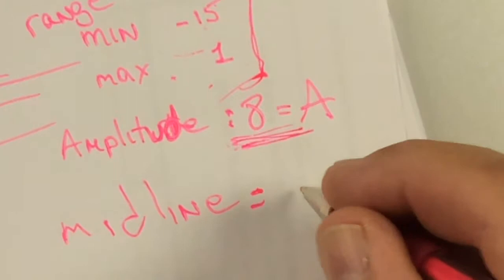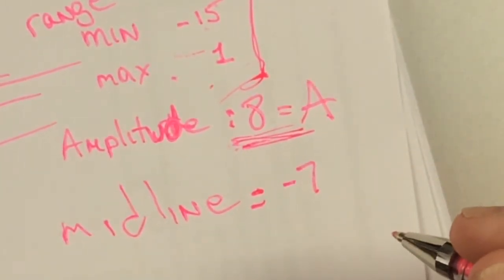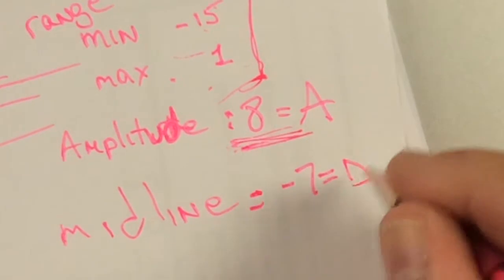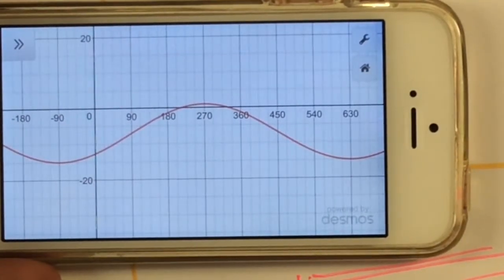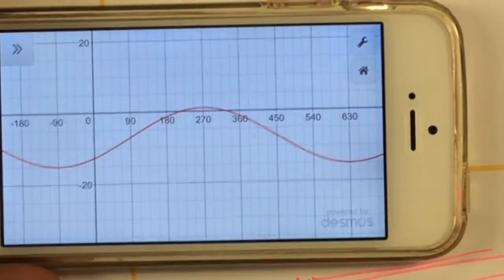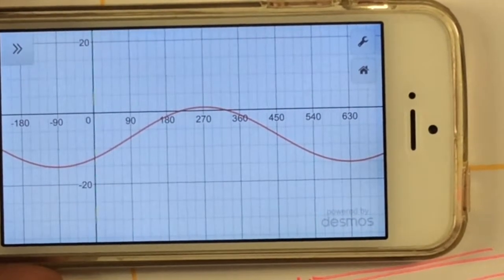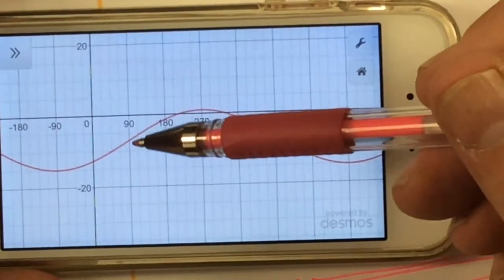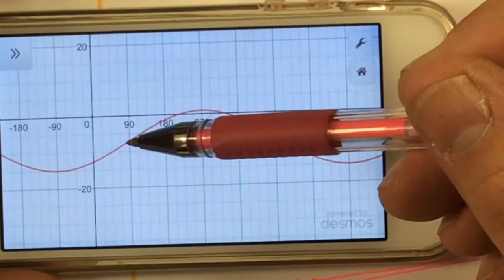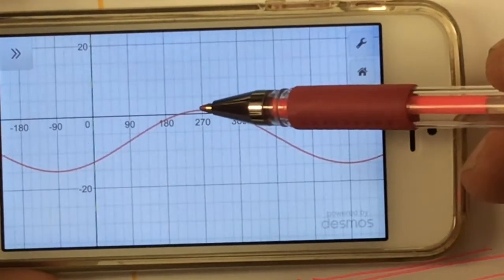-7, right? Okay. So the midline is -7. What letter is that, by the way? D. Okay. So you notice we have 3 of these letters already, right? How cool is that? What's the only difference between a cosine curve and a sine curve? Isn't it like where it starts? Yeah. I'm always uncomfortable using the phrase where it starts, but we all see it that way, right? The parent curve at 0, 0 for a sine is here, right? For cosine, it would be up here, right?